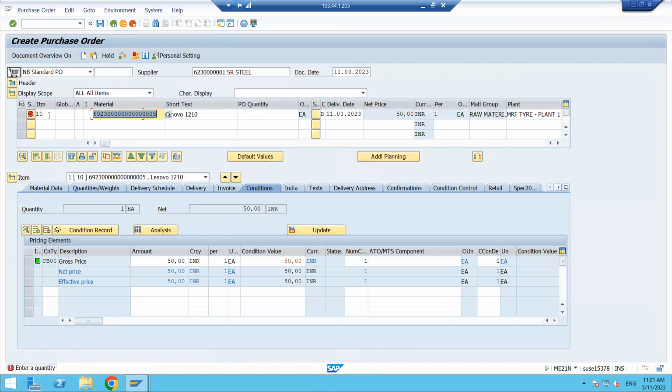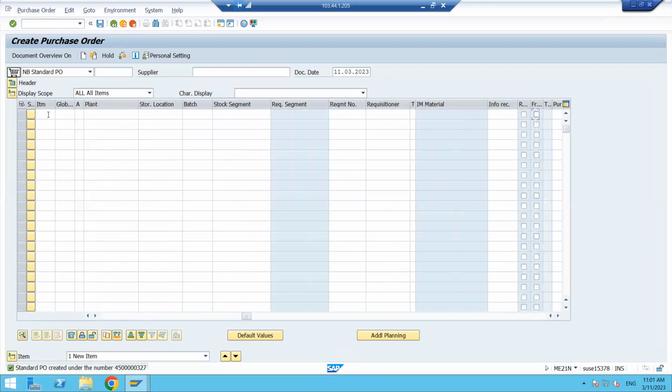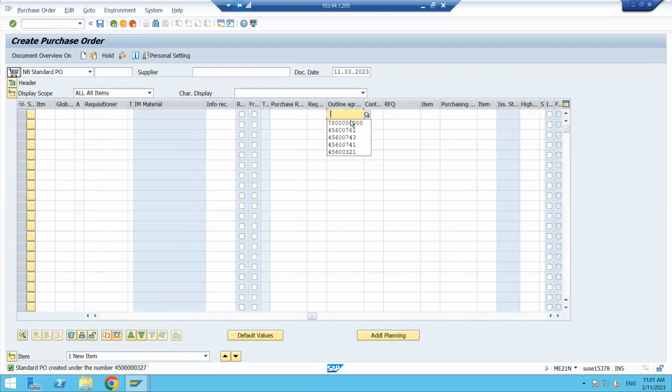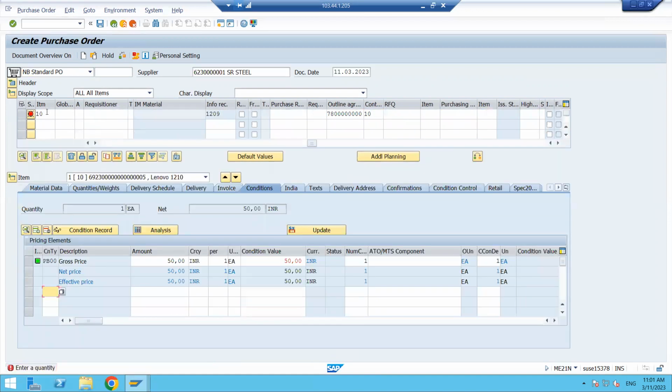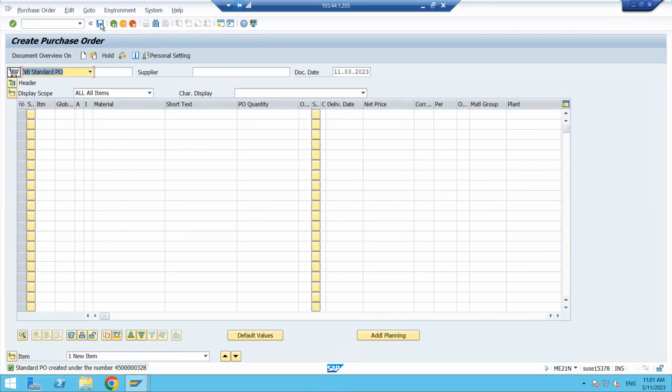Price is picked automatically. And then how much quantity do you want to buy this time? I want to order 200. Then enter and save. Now in the same way, you can create multiple purchase orders within that particular duration. So let me create one more purchase order with reference to the contract. Then I will show you where you can see the details about the contract and the purchase orders you have created. Okay. Now again, you have to enter the quantity. 200. And see, now in the same way, you have created multiple purchase orders with reference to the contract.